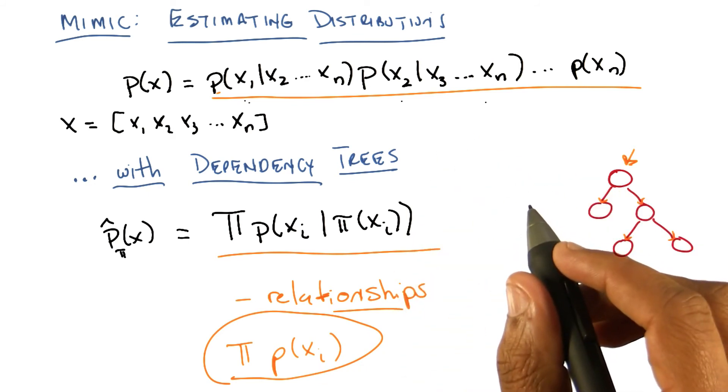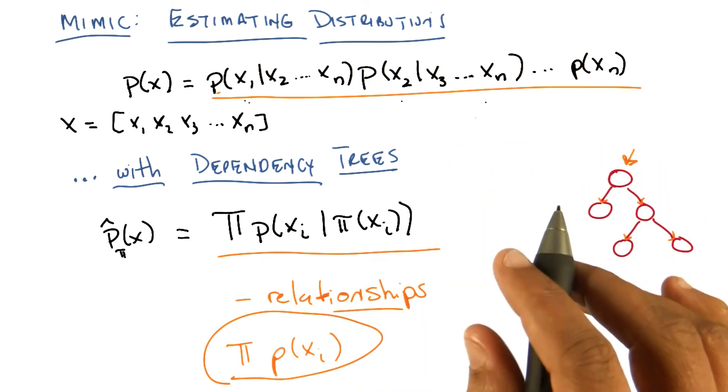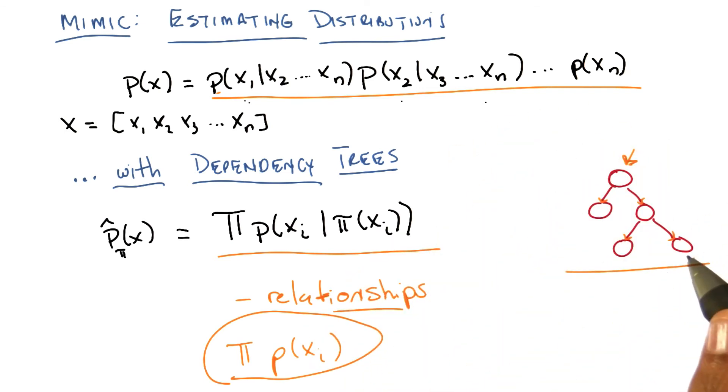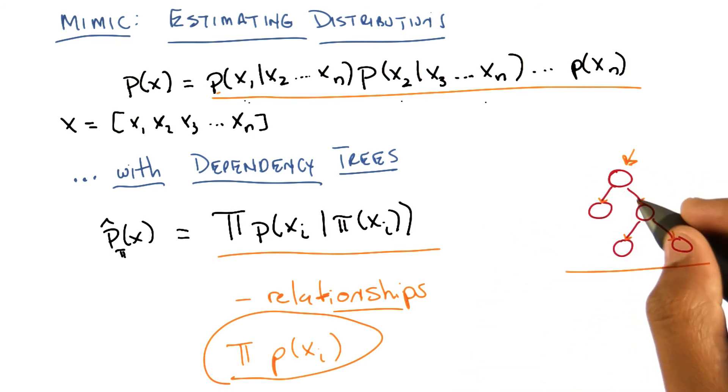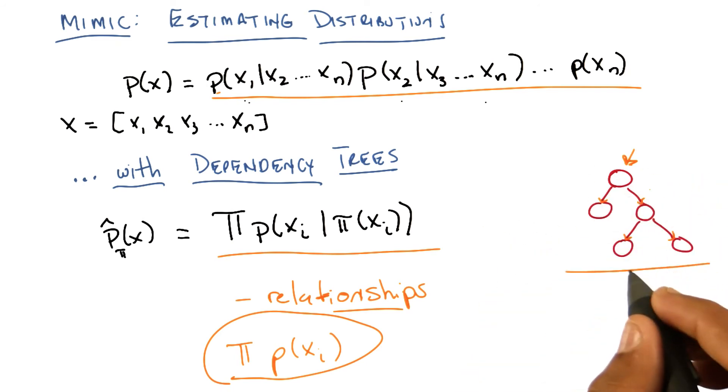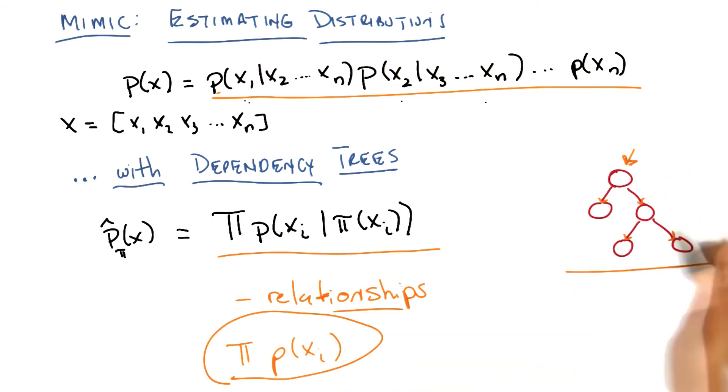Now, I want to be strict here that the mimic algorithm, or just this whole notion of representing probability distributions, does not depend upon dependency trees. We're going to use dependency trees here, because you have to make some decision about how to represent the probability distributions. And this is kind of the easiest thing to do, that still allows you to capture relationships. I buy that. Okay, and one other thing worth noting is, I hope you'll see this in a couple of slides if you don't see it immediately, is that, at the very least, this will allow us to capture the same kind of relationships that we get from crossover in genetic algorithms. Huh.